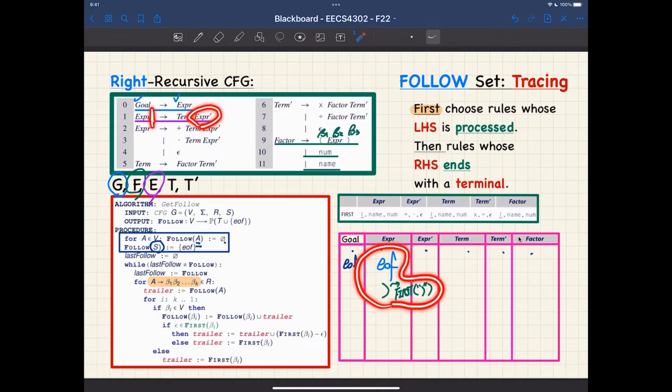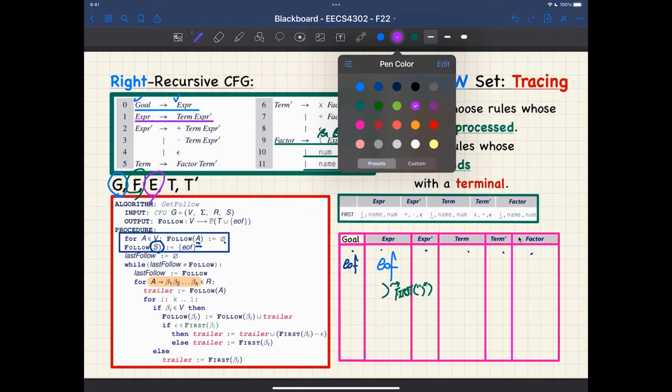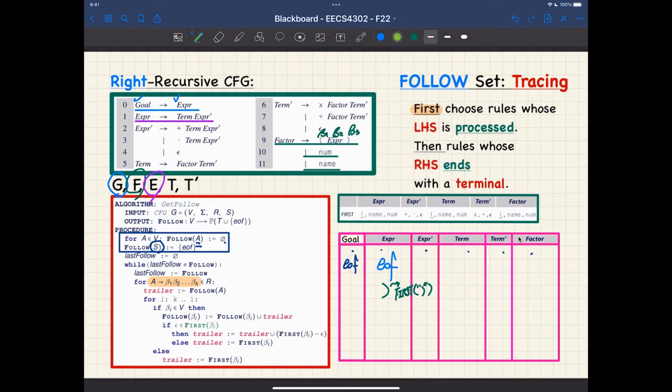Just copy that. Let me use maybe green here. So the follow of this will just be the follow of expression. That means we're going to copy EOF and also closing parenthesis, which is right here. All right, that's what we start with.